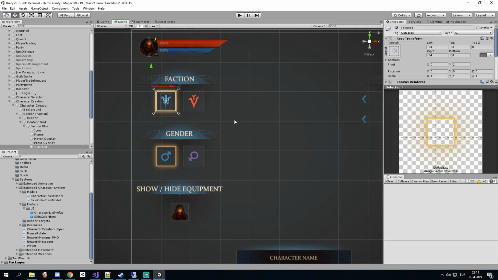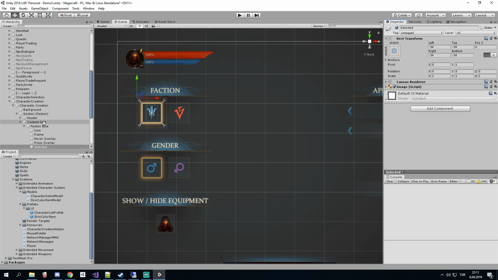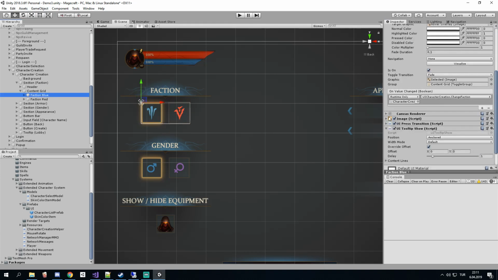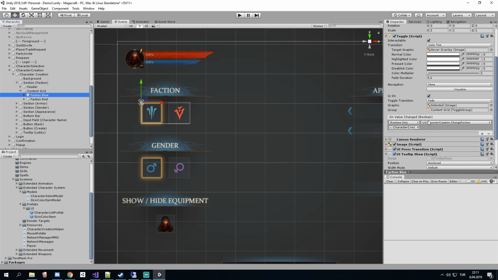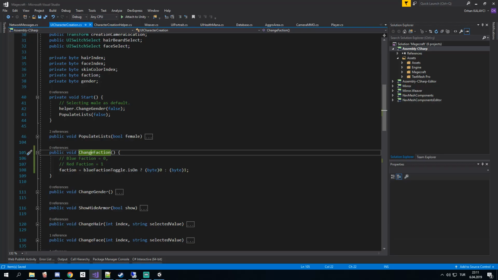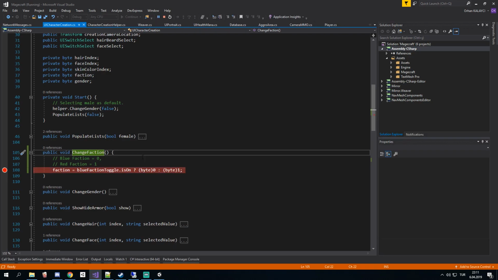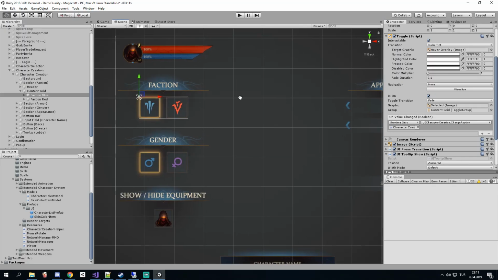So this one, right? Faction blue. Value change, character creation change faction. Yeah, this should work. Let's see. Attach. Let's see.